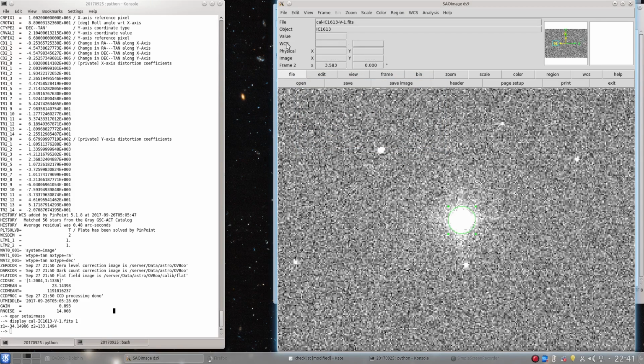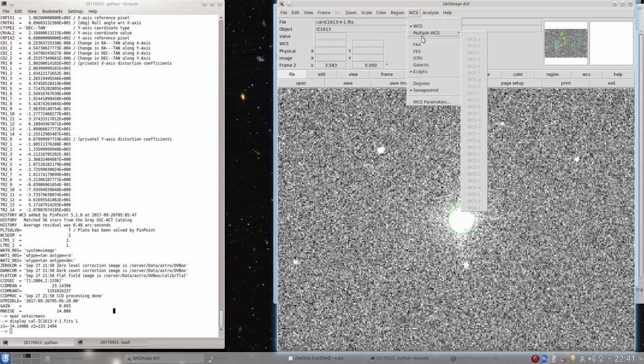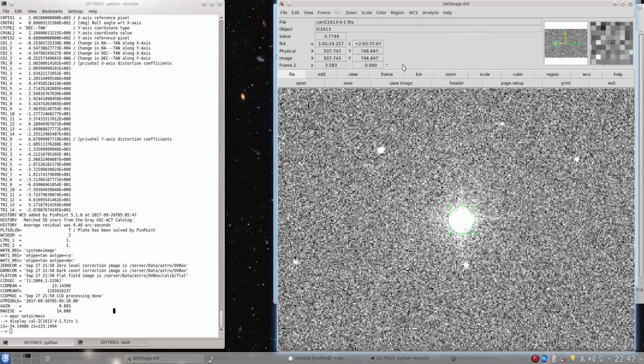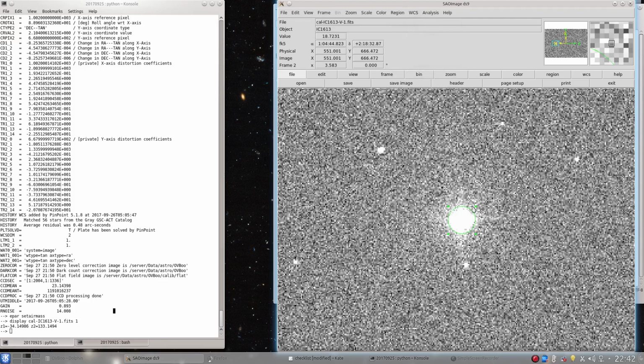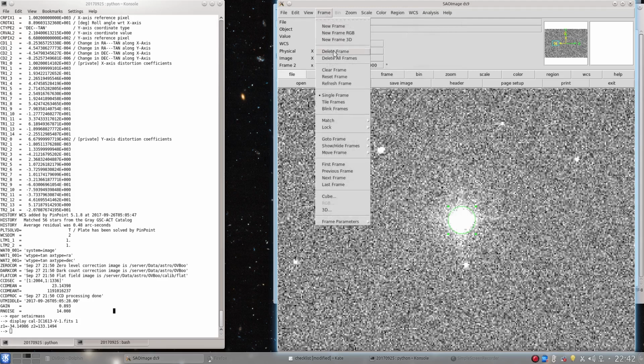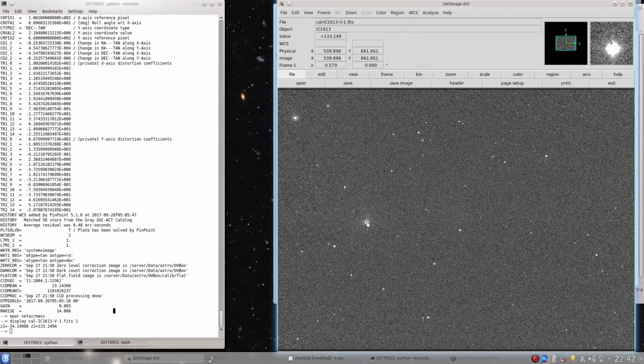Now it says FK5. It's because I've chosen degrees. I could put it per sexagesimal. No, it still says it, but nevertheless. And you can take it in ecliptic, and you can take FK4. You can do all sorts of neat things that you want to do. But nevertheless, we're going to use FK5. But we're also going to delete the frame. Alright, so now we're back, and this is this star here.